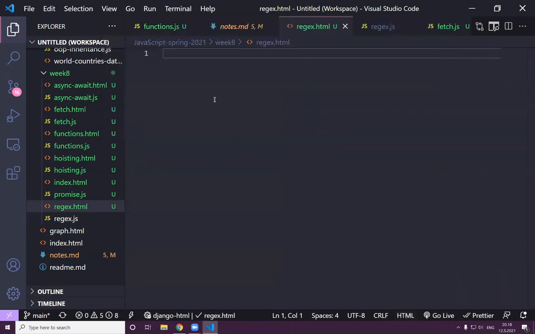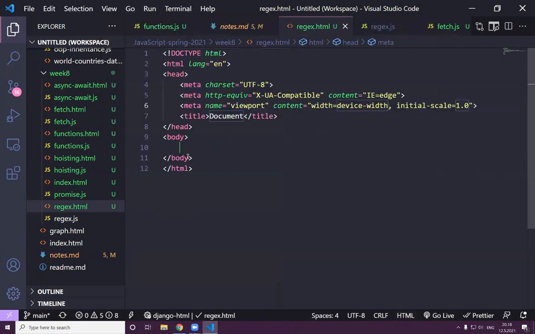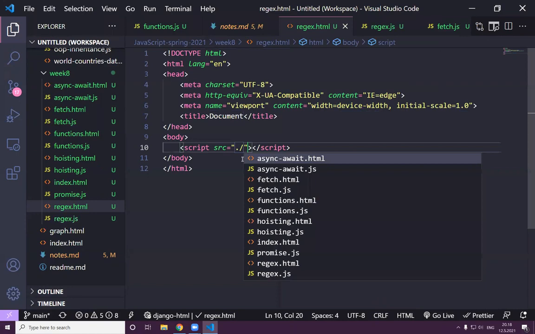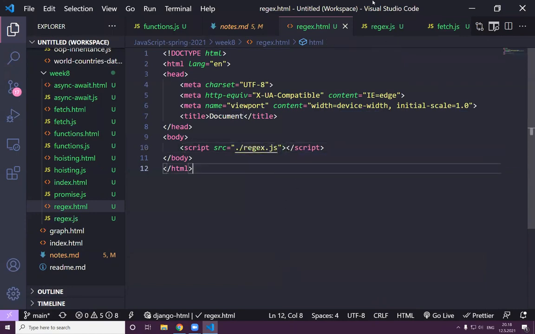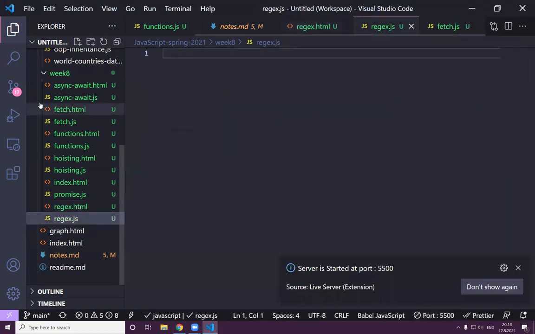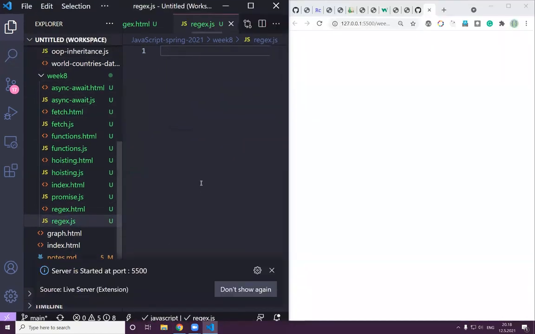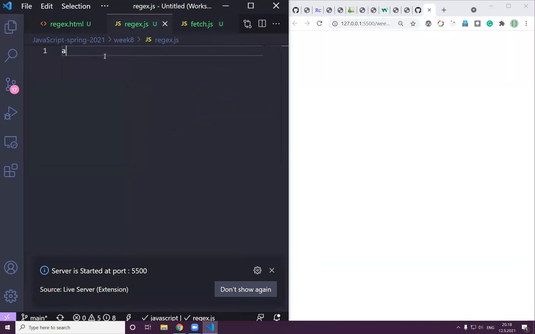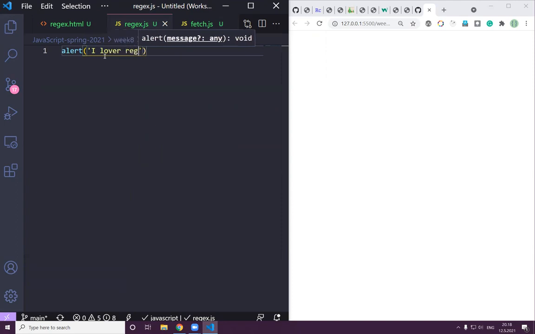Please keep it there. So HTML, and we can have the script. And in the script, let's put, what was it? Regex. Great. And now let's run this file again, and we will work on the regex. And it's better to put it the other side, yeah? Now, alert: I love regex. Yeah, we are connected. Most people do not love regex, but anyway, good, we are connected.